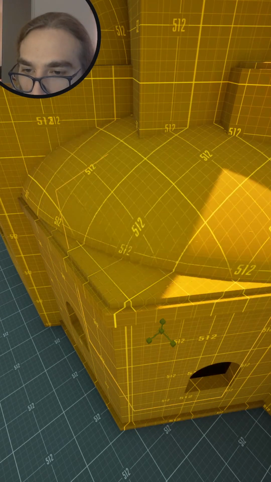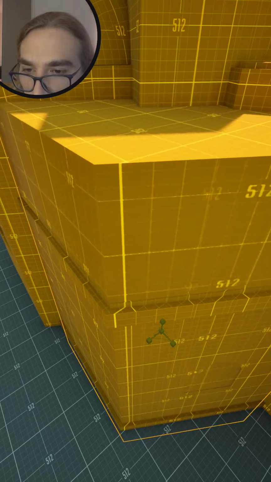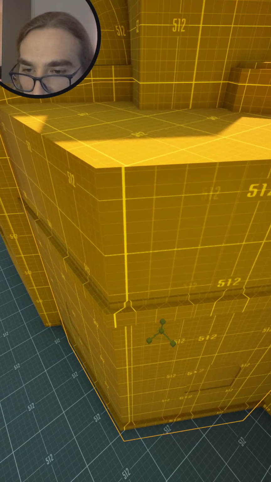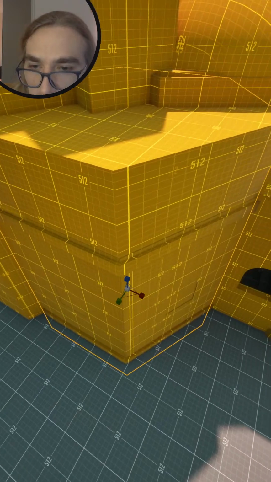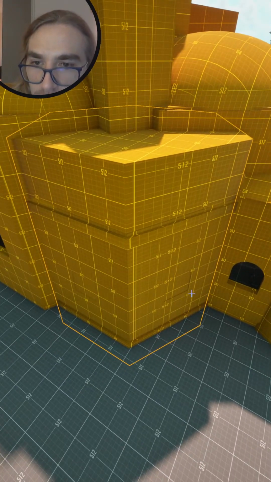Go to the other side, just a little bit smaller than I need. Okay.